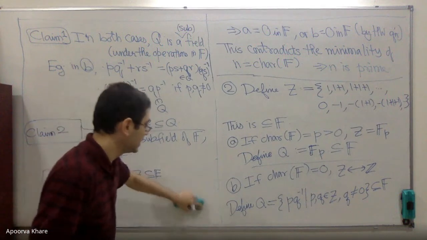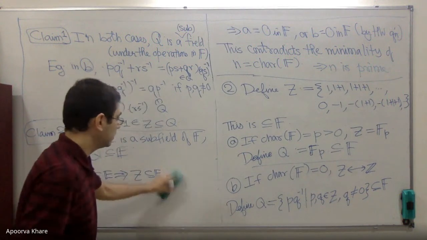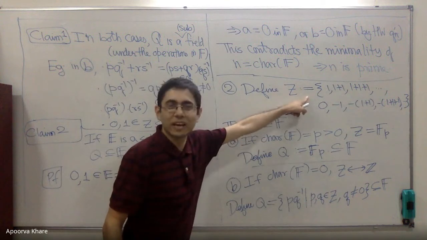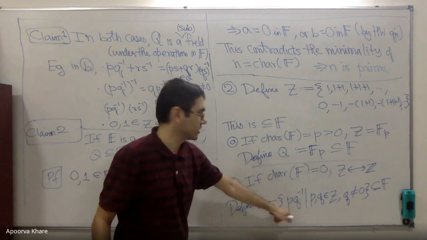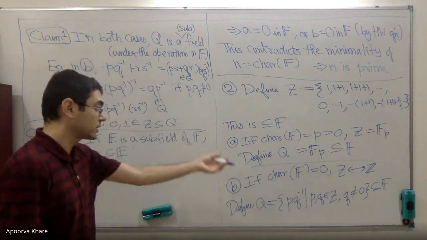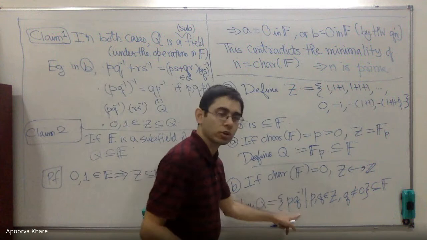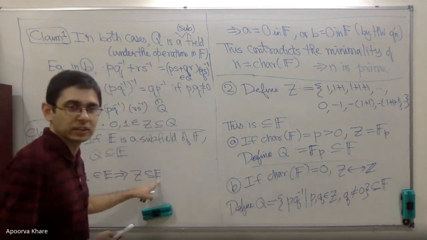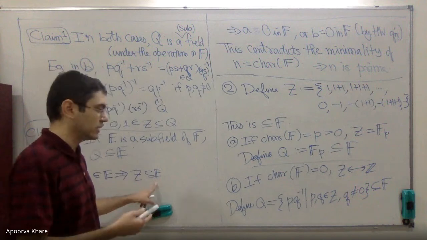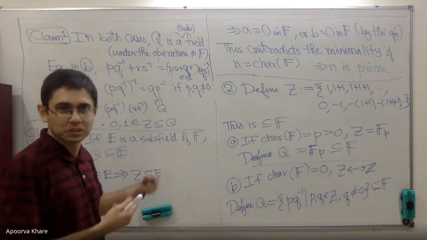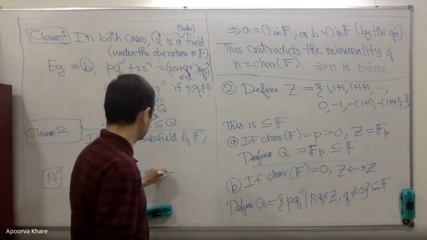But again, E is a field, so it is closed under the quotienting operations as well, reciprocal and multiplication. This was just the addition part, and this was the multiplication part. Because Z is contained in E, now I can take Q to be a non-zero element of Z that's in E. Therefore Q inverse, the reciprocal, is in E. E is a subfield. P is in E, so P times Q inverse is also in E because E is closed under multiplication and so on.